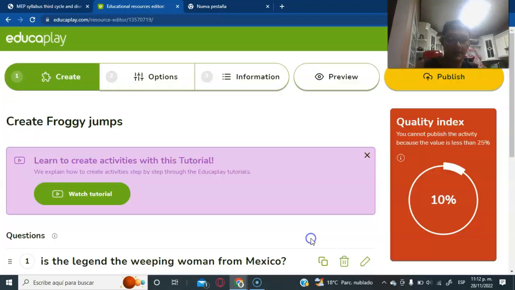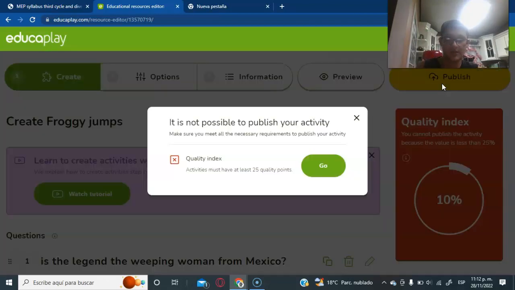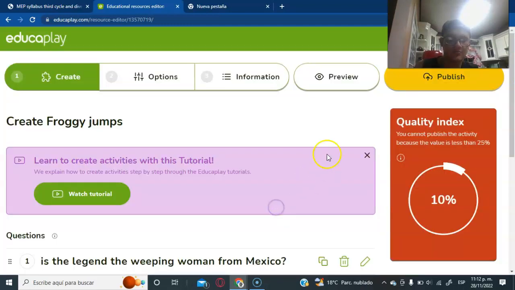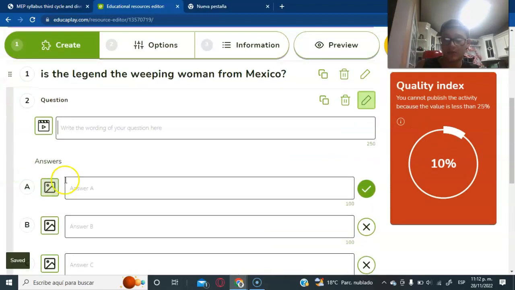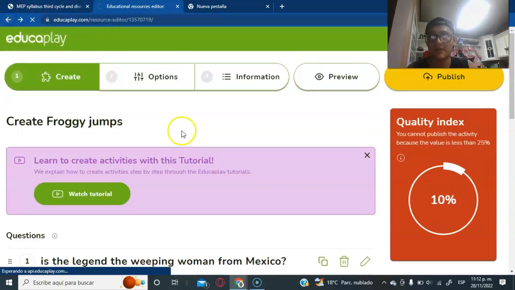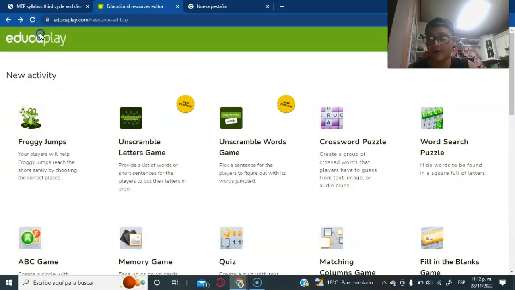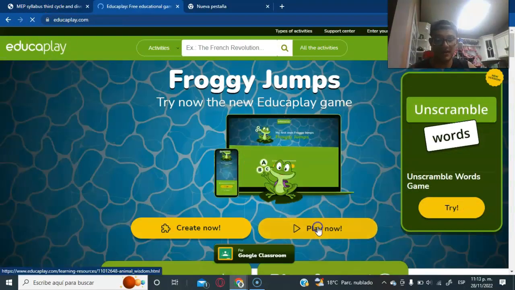Okay, so right here it shows me that I have to do 25 questions with 25 points. It means that I have to do 25 questions, and after I make the questions, this frog will appear, as you can see here.